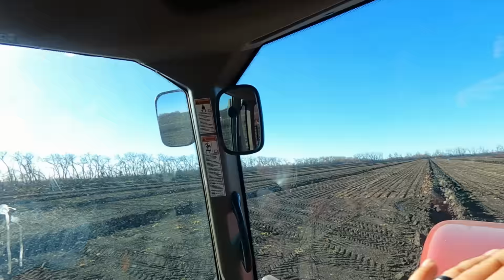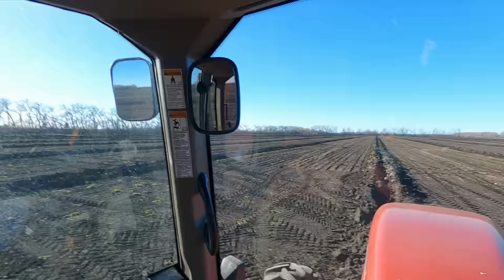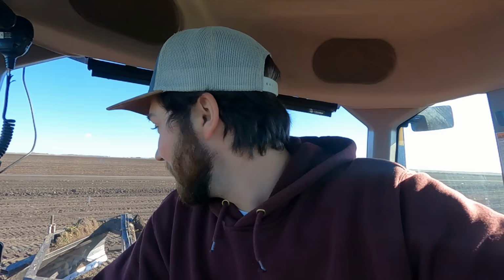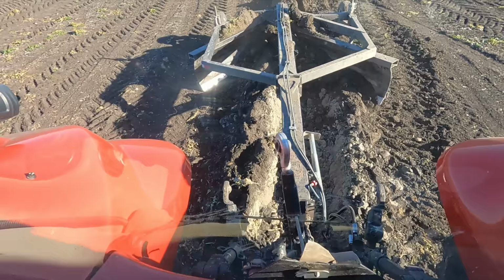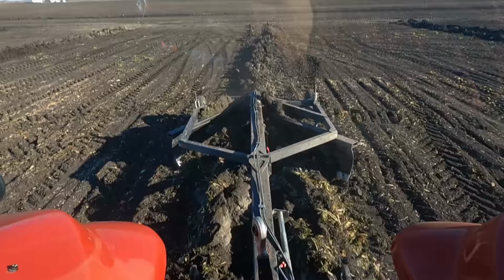Then it looks livable. It's just that the ground is so frozen right now, and the trenches are starting to not be very workable. So we better get these trenches closed. You can see the trench down there, and you can see how the tile line closer is sliding around a little bit, and how it's not perfectly laying it on top of the trench. That's not ideal. So the first pass doesn't look too pretty.